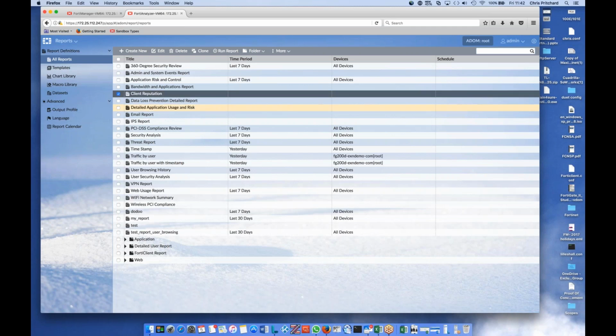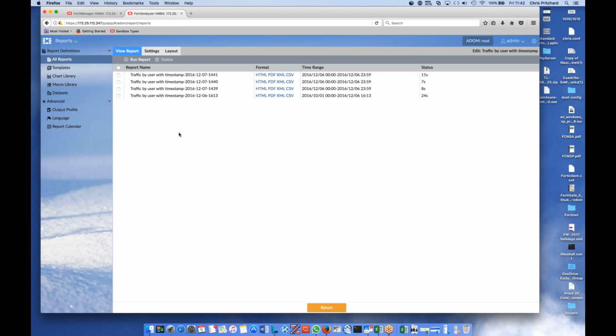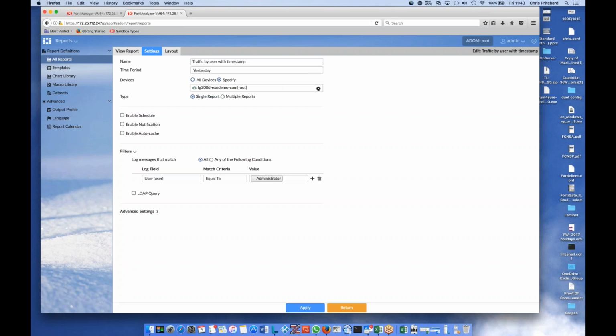So, for example, if we look at a report here, just to give you a quick view of what the report looks like if you've not seen FortiAnalyser before. You can view the report in various formats. So these are reports that have been run, and then in the settings here, we can select specific time periods, an hour, month, day, and so forth. We can specify our device. So if we've got, for example, an ADOM with a VDOM in that belongs to a specific customer, we can say, right, okay, we want to run this report.